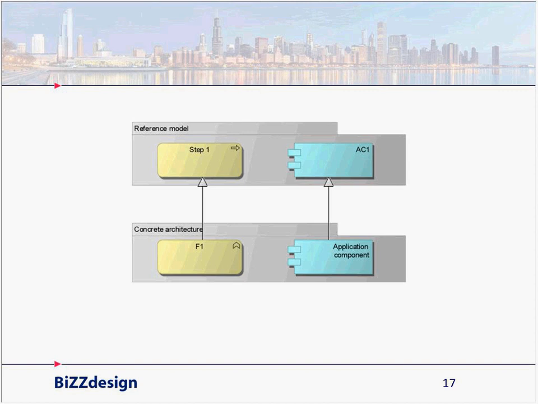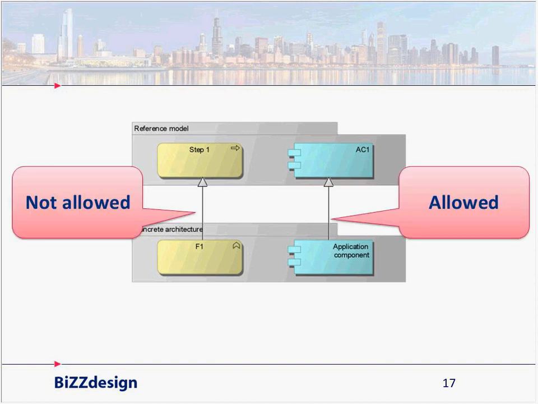These two examples inspire a running example. We try to express the fact that function f1 is an instance of the step 1 process. On the right, we model something similar for the two applications. In the ArchiMate language, though, the former relation is not allowed, and this is because the specialization relation only works on objects of the same type. So we can say one process is an instance of another process, but we cannot say that some function is an instance of a process. It means that we have to find another trick to relate the two models.